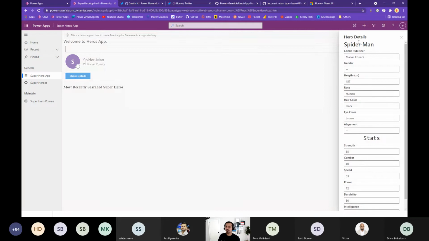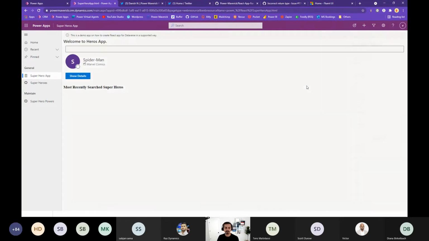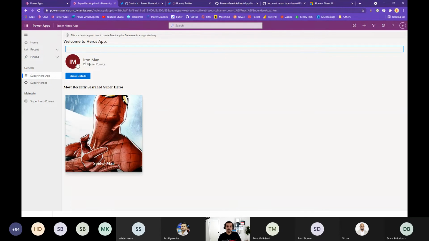Now, as you can see, everything is built from Fluent UI. Like these are the capabilities. Like you have this side panel, which really feels native to a model-driven app. And even the controls, like the labels and all of those, make it look like Fluent UI as well. Now, if you don't want to use Fluent UI, and you really want to do something custom, but you have a requirement where you have to build some complex UI controls, you can still do that.